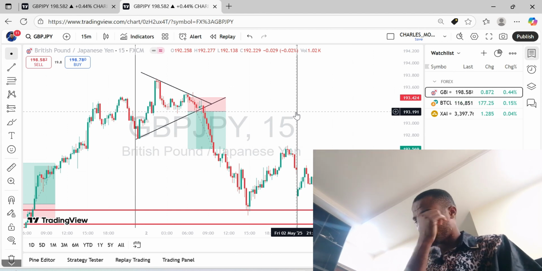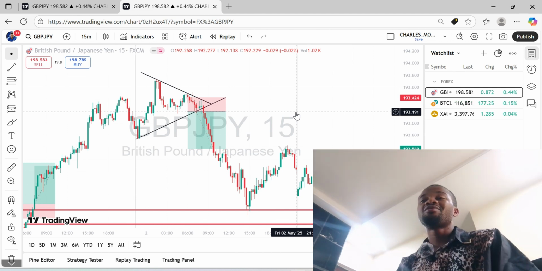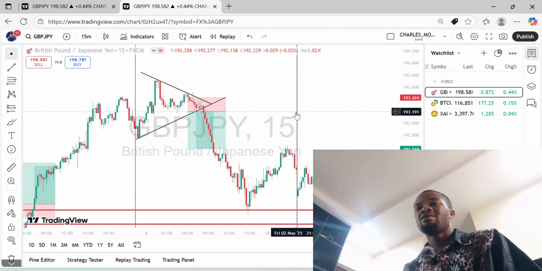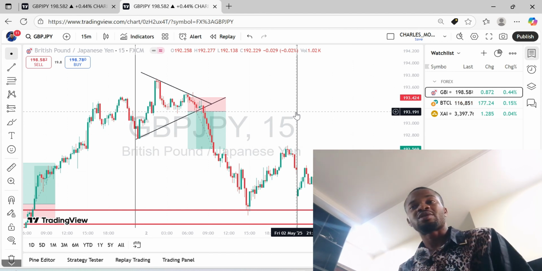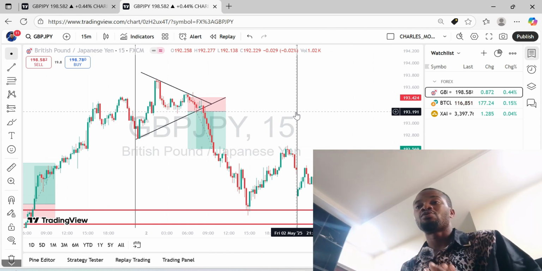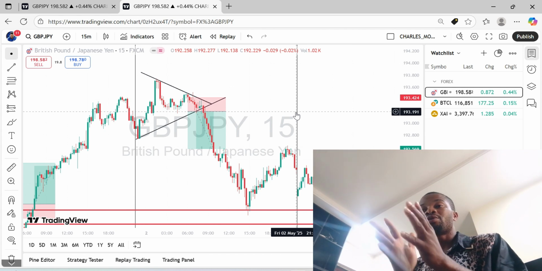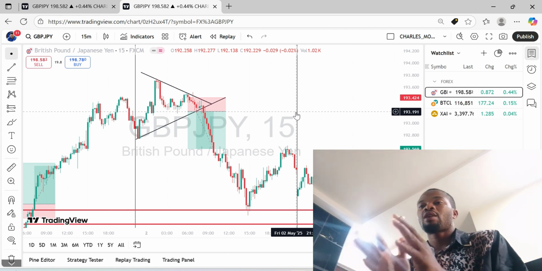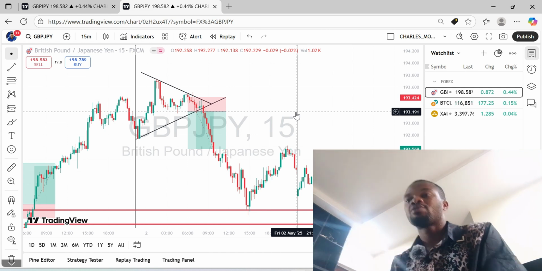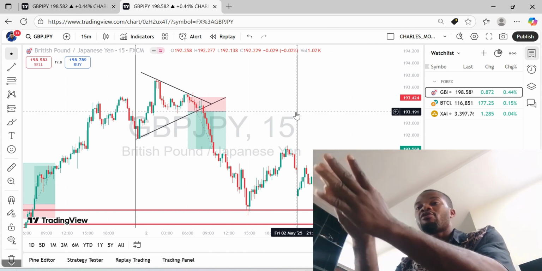strategy. You don't need to stress yourself. There's a lot of patterns, a lot of ways for you to mark up your strategy to make money in the market. This is just something I was able to bring out for myself. I was the one who formed this strategy for me. I formed this by myself. So very simple, very easy.